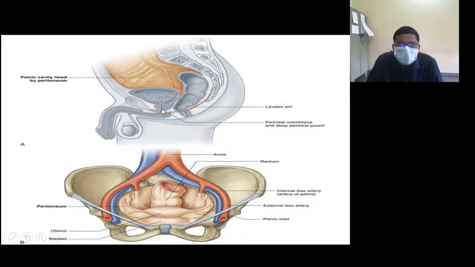So along with this, in case of males, you will be seeing another important gland called the prostate gland. But in case of females, you will be seeing here, this is the anteriormost part which is occupied by the urinary bladder, followed by, posteriorly along the sacral promontory, you can see this is the sacral bone.